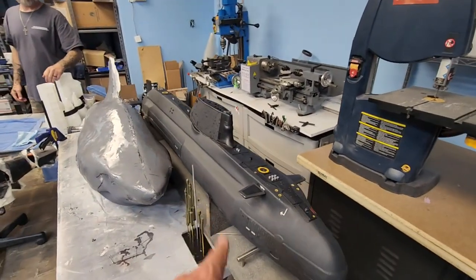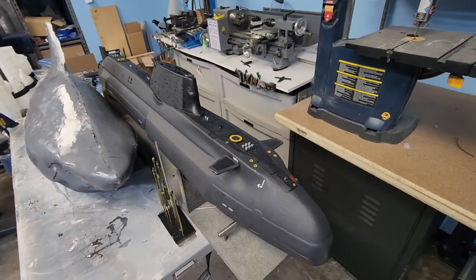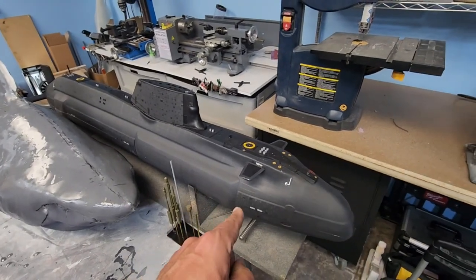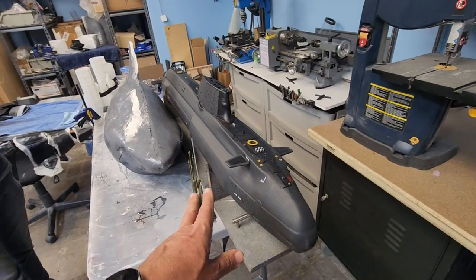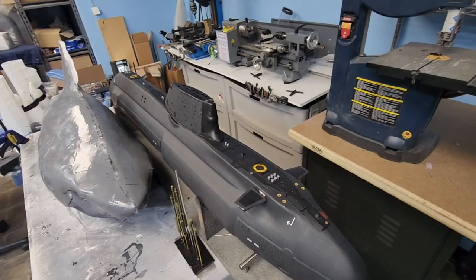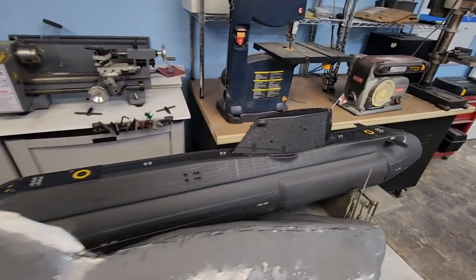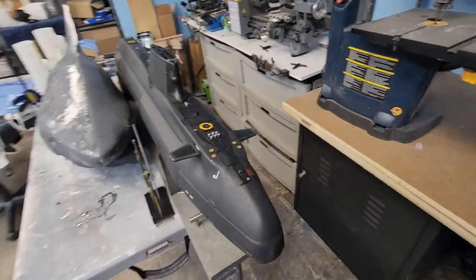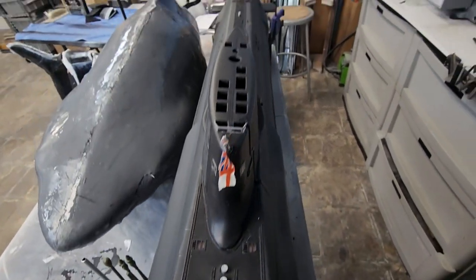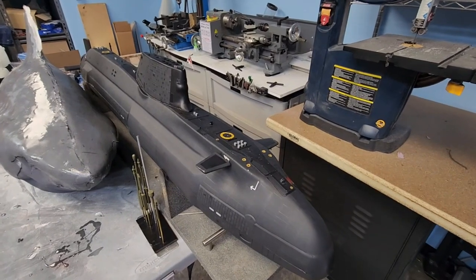Hiding right next to it — some of you may recognize this boat, I talked about it in the newsletter I sent out this morning. This is an Astute-class British submarine, namely the HMS Audacious as rendered. This came back to us from the customer in Australia who had us trim it out a few weeks ago; he was moving some assets around and asked if I'd like it. It's in final stages — we're just making sure it's 100% after its long journey and doing a few touch-ups. It's spoken for, but if not it'll be up on the site next week.